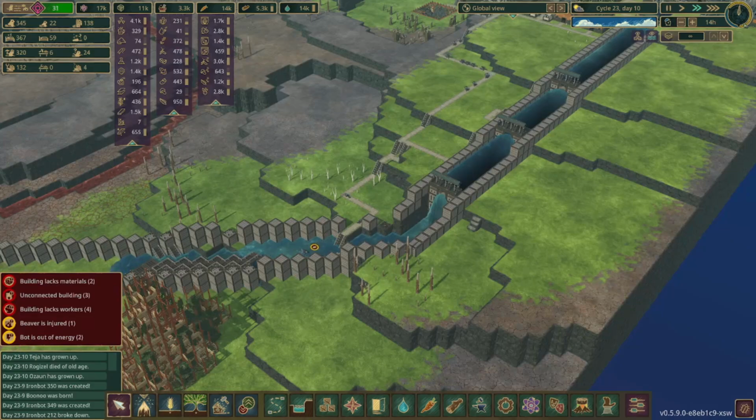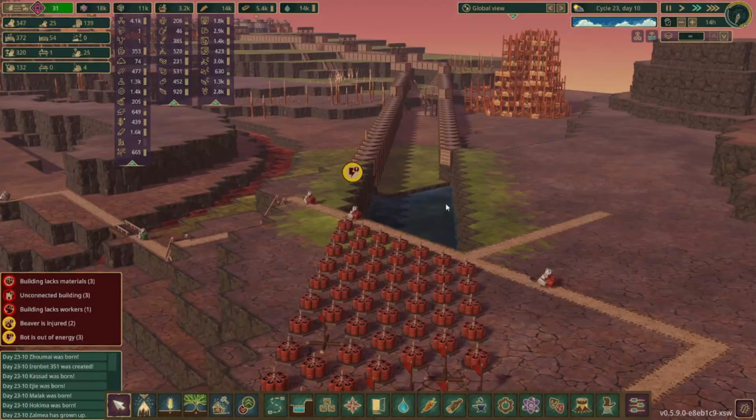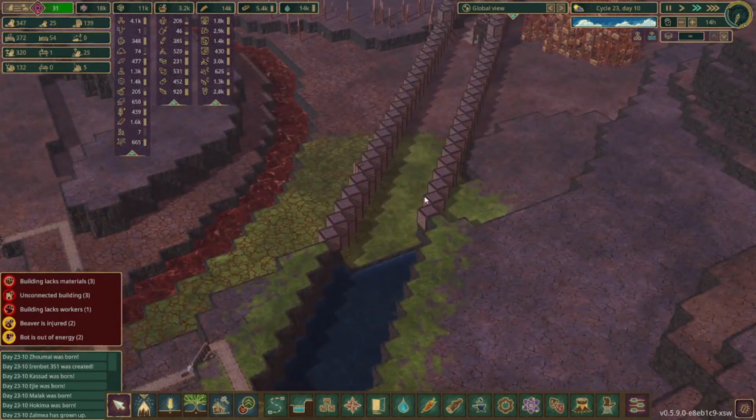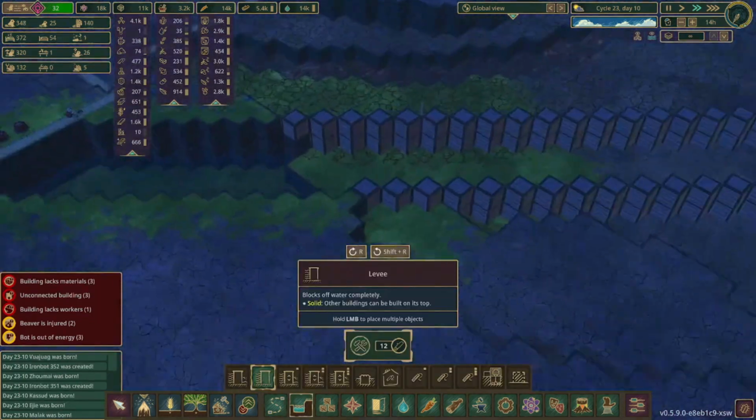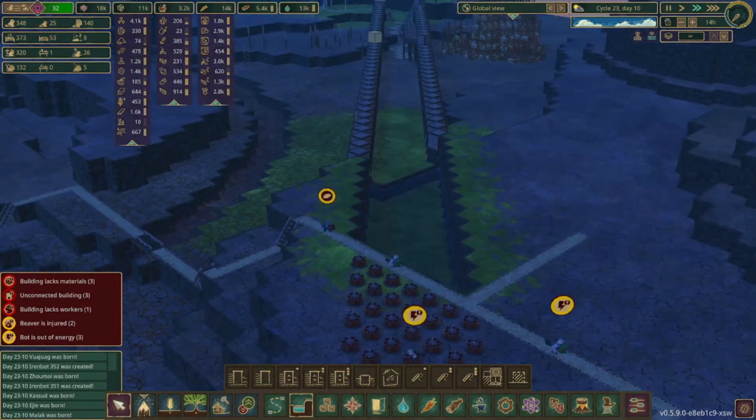Oh wow, look at that. It is flowing pretty quickly actually. These beavers over here better start working fast. You can see all the water pooled over here, and I realized that I probably want to make a checkpoint right here. So we'll probably have the beavers of this district construct that.